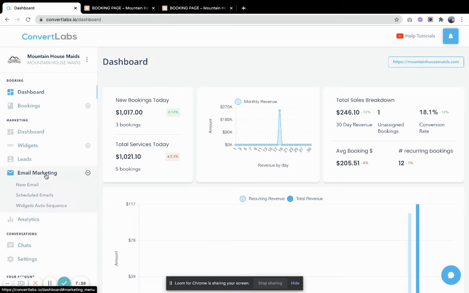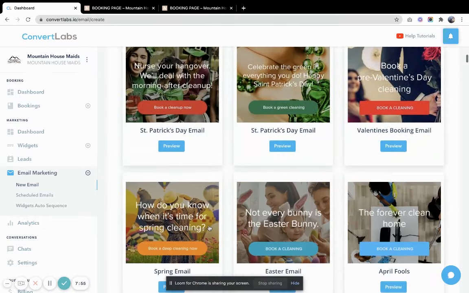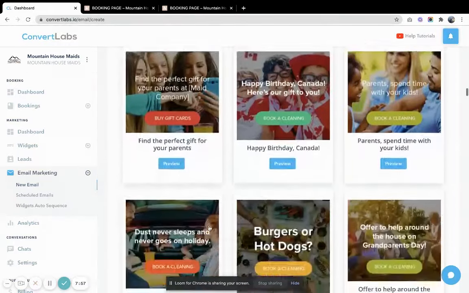As an example, we have a bunch of emails. We started as an email marketing software company, and I'll just quickly show you our emails here. There's a lot of them. We have emails for every holiday, for COVID.